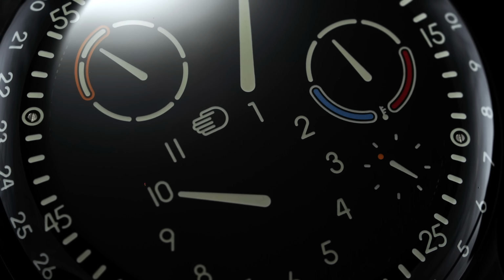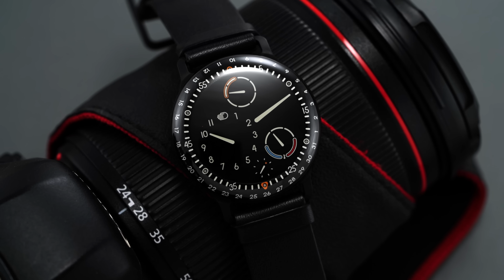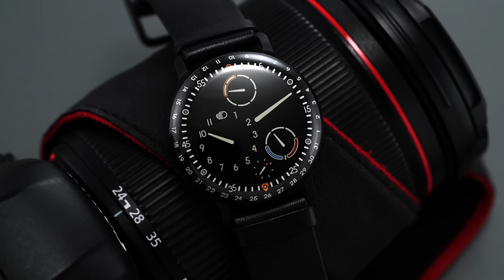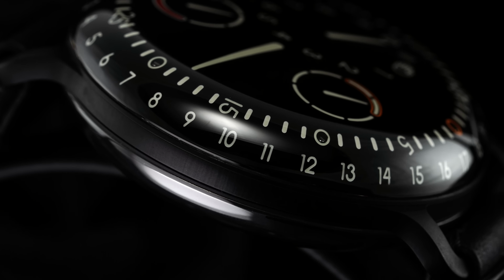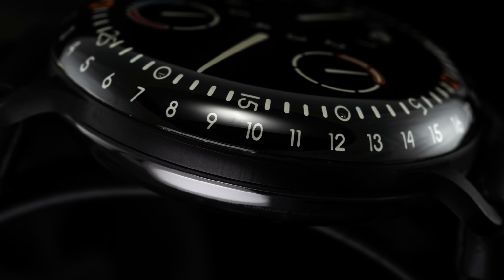I know some people are gonna say, oh, it's an ETA 2824, but that does not tell the full story of this watch. How they're able to go around winding the watch with that new modular system inside here, the oil-filled system, although it is going to smudge up like crazy. That double dome effect is not going to really look great when you get some fingerprint oil on that, so just kind of keep that in mind.